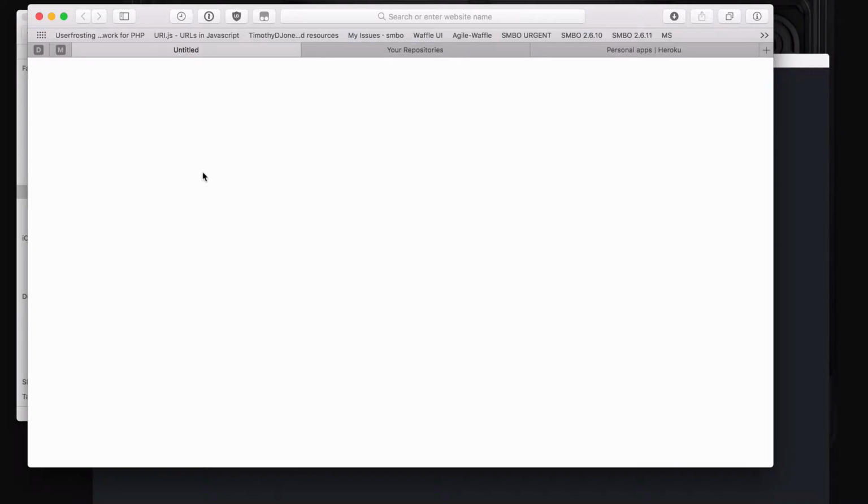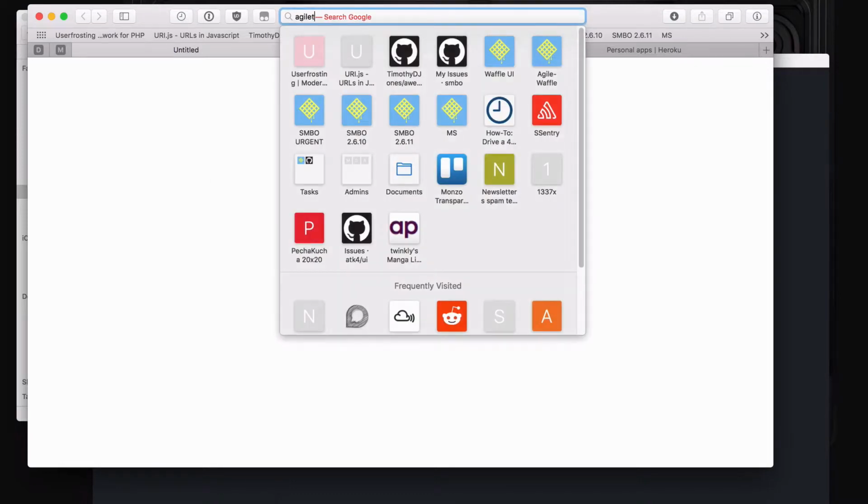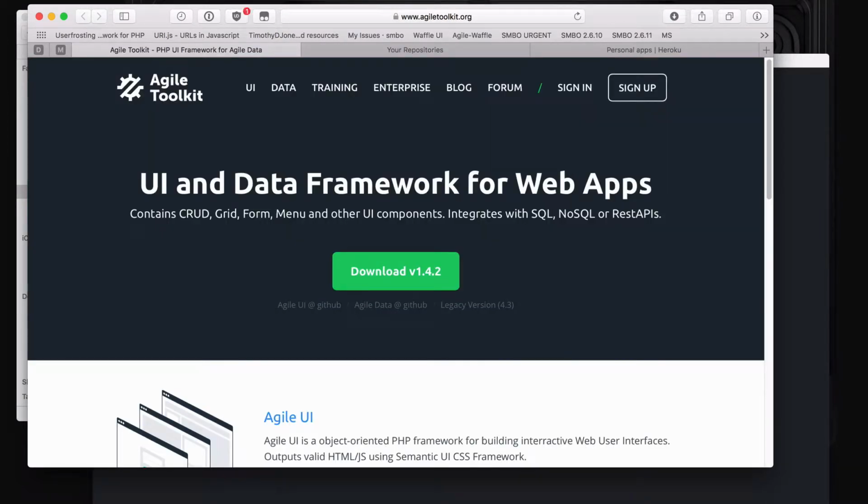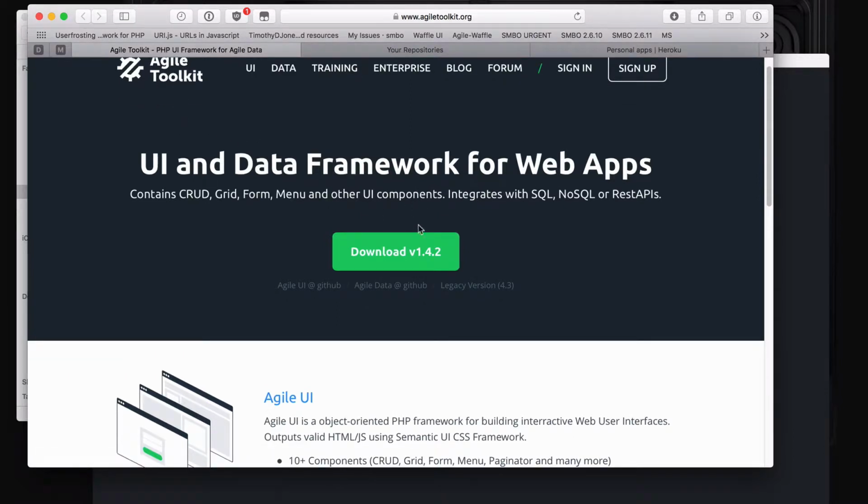To reiterate what we've learned in the past few lessons, I'm going to go through all the steps from the very beginning, and we will build the application essentially from scratch. And I will also walk you through some of the decisions on why we're doing certain things and not the other ones. So since our application is very heavy on the user interface, we will be using Agile Toolkit once again.